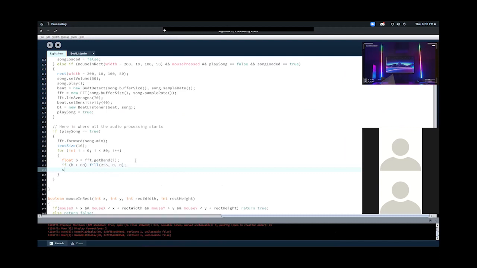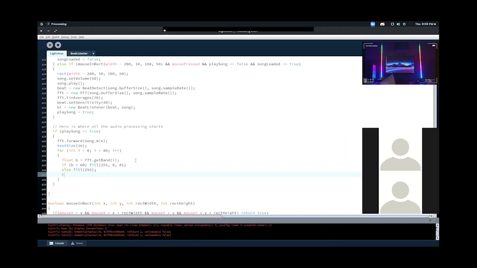Below that, we're going to do else fill 255 just to make it white. Then we're going to draw the rectangles. So it's i times 18.